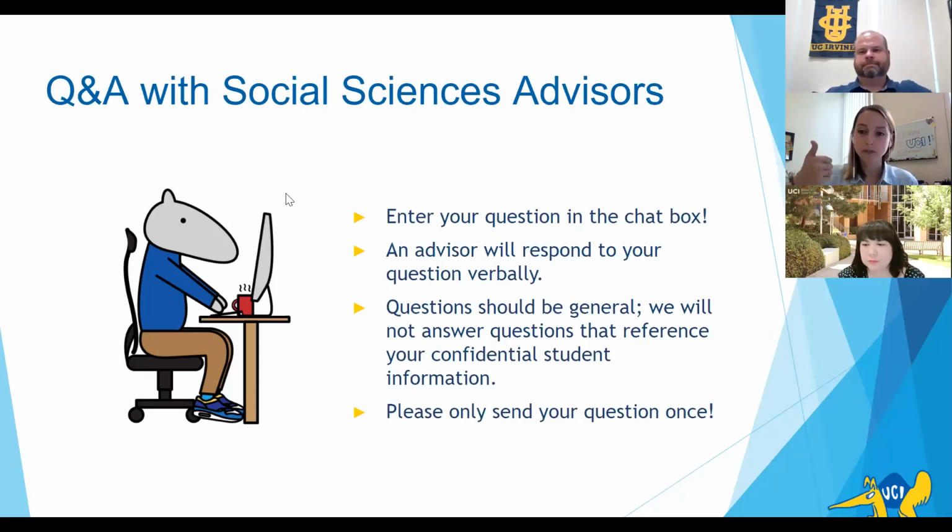So two steps. First step is to fill out that transfer advising registration form. Once you've done that, we will send you an invite to join the Canvas course. You'll complete all of your Canvas course modules. And as long as you've done that by June 24th, then in the following two weeks, you'll get an email from one of our advisors that contains your fall course registration information, and we will lift your enrollment hold so you can enroll in classes. So that's the process. Like I said, if you haven't done that or you can't find the email, just let us know and we'll resend it to you so you can fill that out.